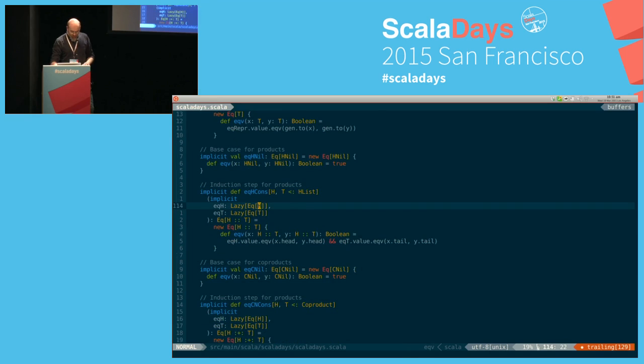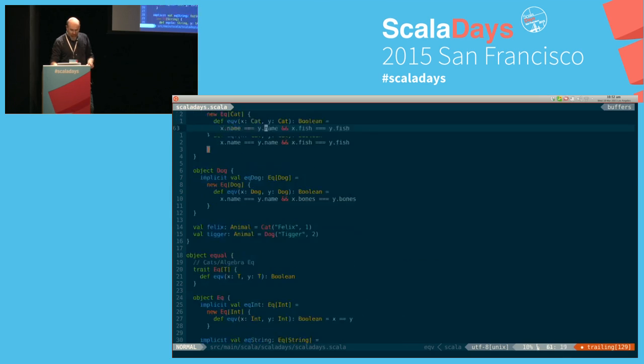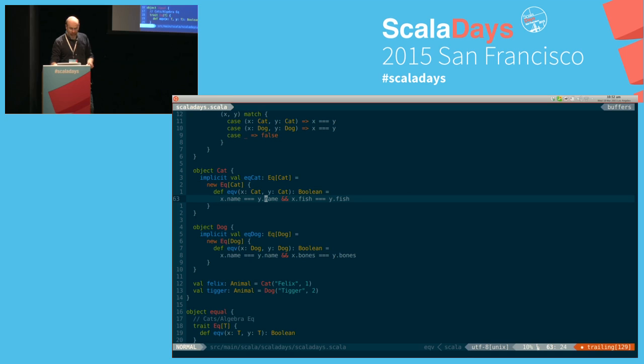So we can do a comparison for the head, we can do a comparison for the tail, using the corresponding equivalences here. And hopefully it should be reasonably clear that this corresponds pretty directly to the manually written definitions that we had in the earlier case. The difference being that rather than it being, if you like, hardwired into the definition, we've got a recursive list-like structure which we can effectively fold over.